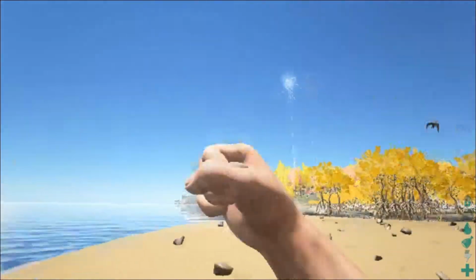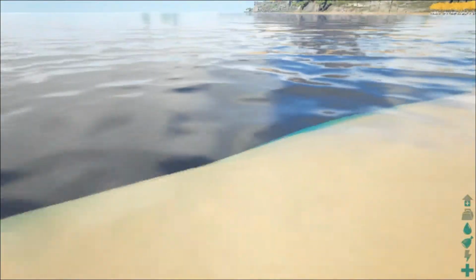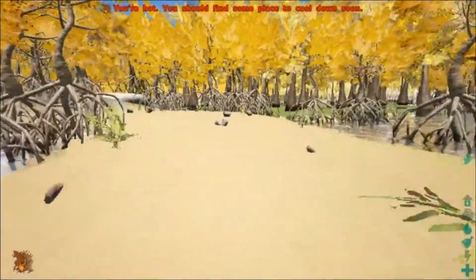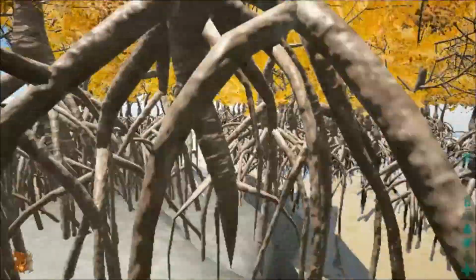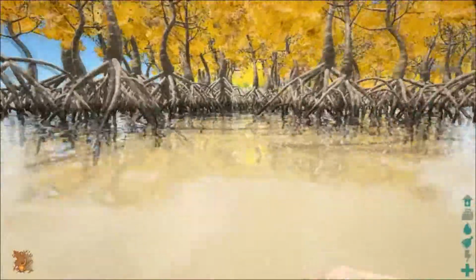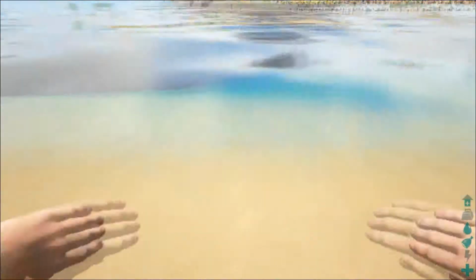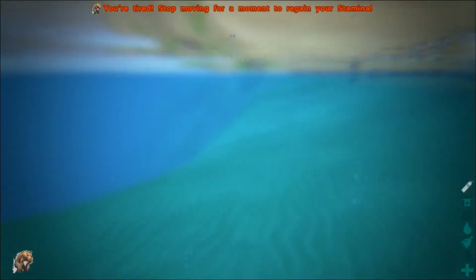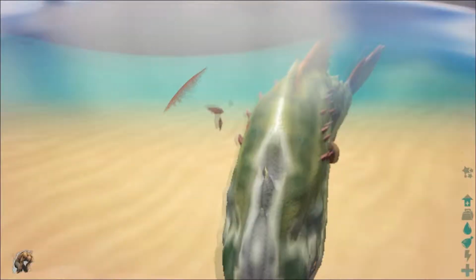Did we? I think up there is where we should head. Oh no, we have to swim across the bay. Why? Okay, I'm gonna have to cut through the swamps. These trees are so weird. Nothing dangerous yet. Anything dangerous in this water? Is that a megalodon? I think that's actually a Sarko, which at this stage is worse because it can come on land too. This way, back. Mega Piranha, you are the bane of me.